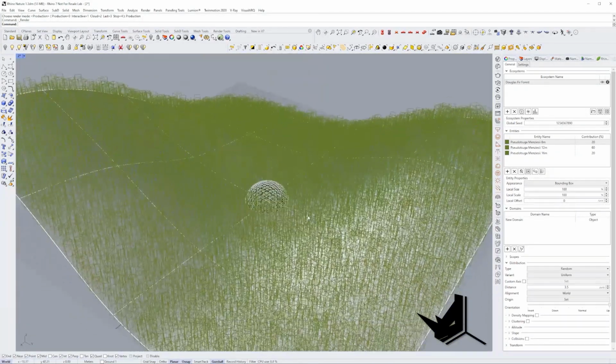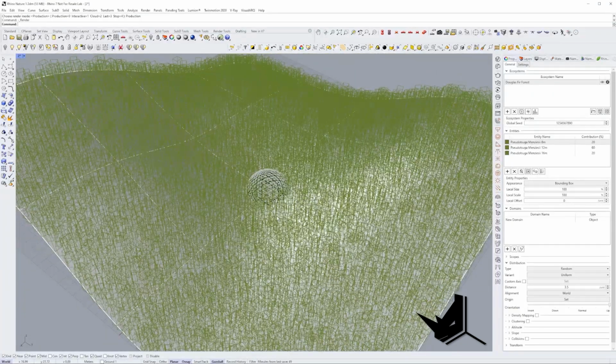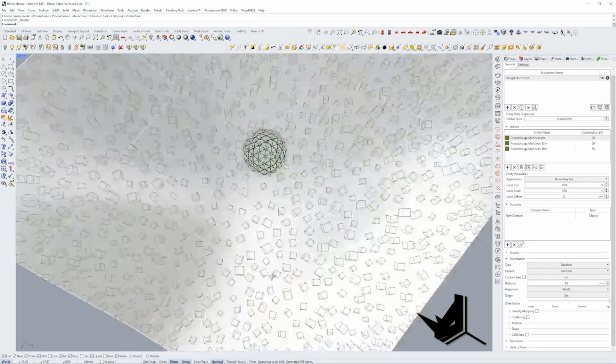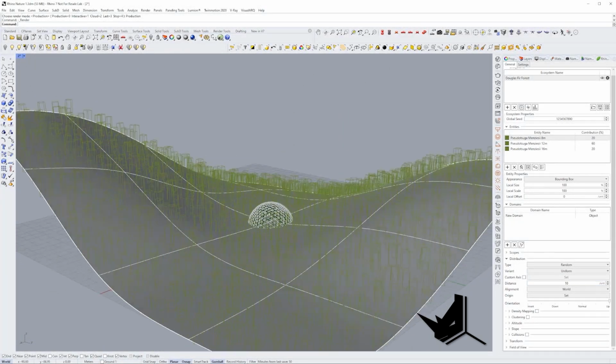Yes, I wanted to show you how to modify a little bit of the distribution of these trees. For example, here we have a lot of them, and what if we want to have some kind of order in which we want to distribute the trees? Here below in the distribution side, you have the type. Right now the type is set to random, so we can change this to grid, vertex, face, or so on. And here is the amount, which changes the density when you change it. Right now it's 3.5 per unit, but if you change this number higher, for example, to 10, you will see that we're going to have a much lower amount of trees. So this is where you control the amount of trees.